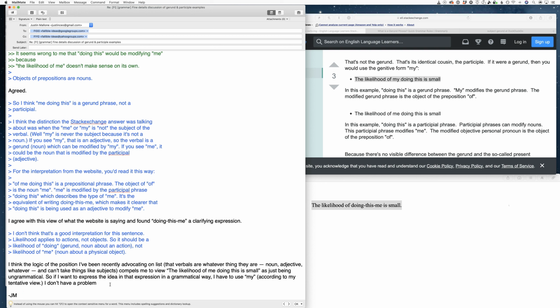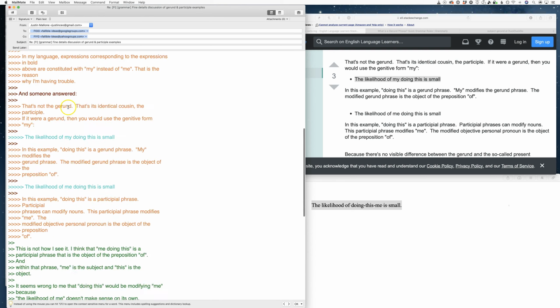I'm also going to add, regarding having to view the likelihood of me doing this as small as ungrammatical, I'm just going to say I didn't have a problem with this implication. Okay. Alright, we'll send that out.